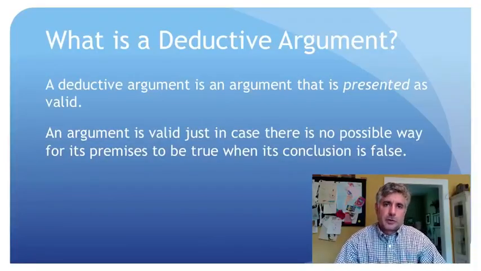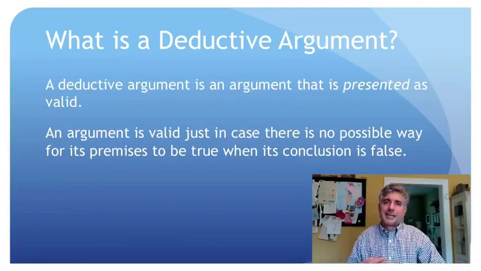Recall that deductive arguments are arguments that are presented as being valid, and they're successful only if they're valid. Inductive arguments, in contrast, are arguments that are not presented as being valid. They're presented as being strong, and they're successful only to the extent that they are strong. Okay, now since in this second unit of the course we're focusing on rules for evaluating the validity of deductive arguments, let me say a bit more now about validity and about the rules for assessing validity.